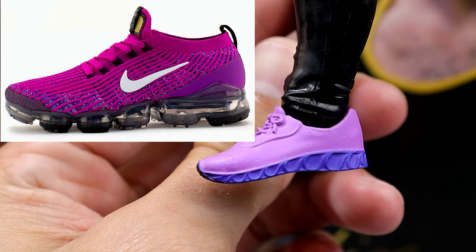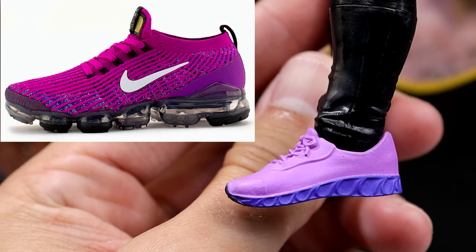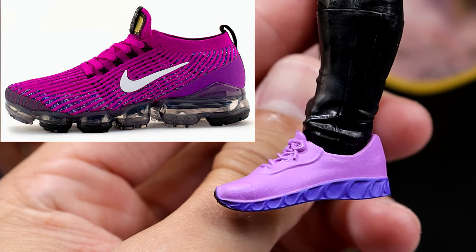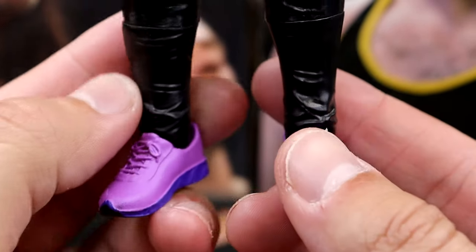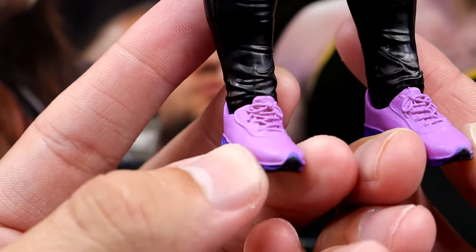Like, Nike Air Vapor Maxes or something like that. And they do a really good job of getting these one-on-one sculpts, and they look like the actual shoes. Like, the new Daniel Bryan that's coming out soon has the On Clouds, like the navy On Clouds. I think that's so genius. So having these shoes here and being a sneakerhead and being a fan of shoes and things of that nature, I think they did a really good job there on the sculpt of these. Of course, you can't put the swooshes, but, you know, what are we doing?